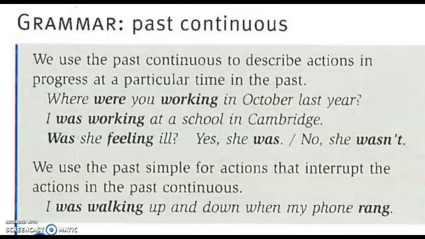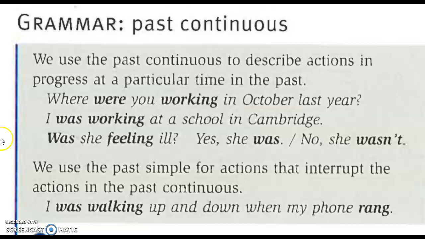Yep, I wouldn't use the words in progress. I think that can be quite confusing for students at this level, but happening or the word that it's a longer action are useful. So have some positive sentences up there, and then maybe try to elicit what the negative would be and what the question form would be.